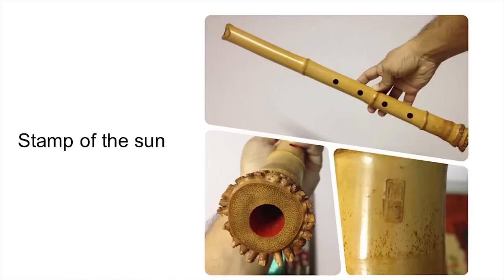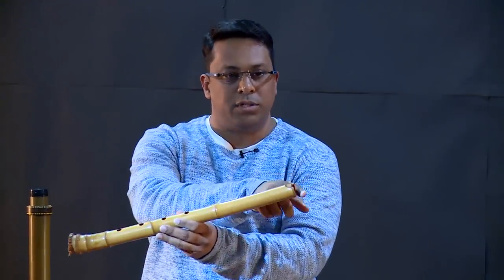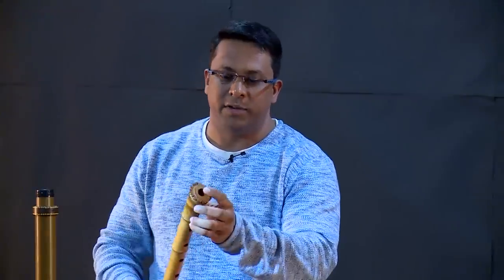It also lies in the design of how a shakuhachi is made. A standard shakuhachi is 1.8 feet long, in the key of D, having 7 nodes of the root and a stamp of the sun. The root ends are chopped to give it a sharp edge. So if there's something, you can actually just ward it off.